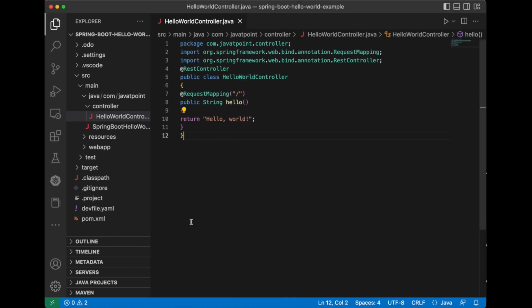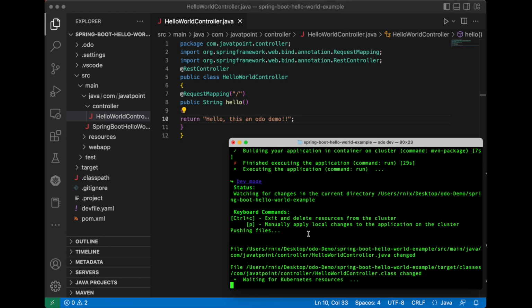Okay, finally, let's get to the meat of the matter and show how ODO can quickly make changes. So in my source code here, I'm going to change my little hello world to hello, this is an ODO demo. I'll save that change.